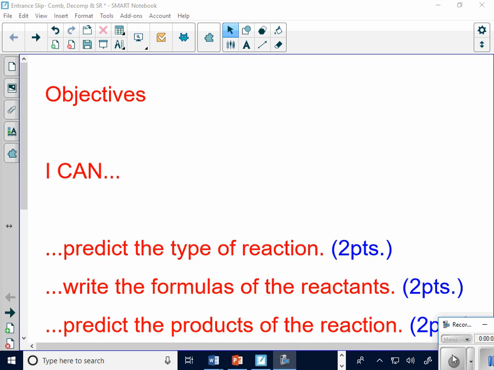But the way I want you to start out is you should know what kind of materials you need to get out. I'm talking about activity series, a reaction prediction packet, your periodic tables. Get the appropriate materials that you need out so that we have everything ready to roll. Now, we're going to talk about this entrance slip.